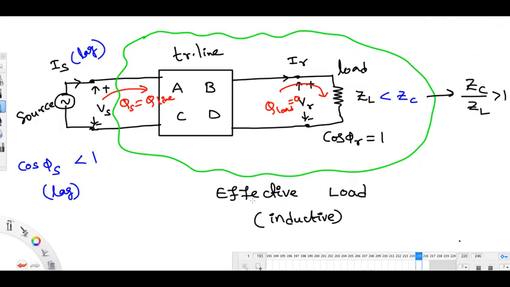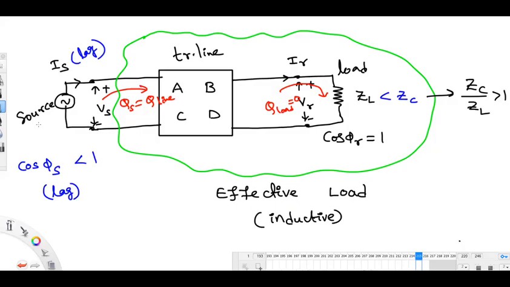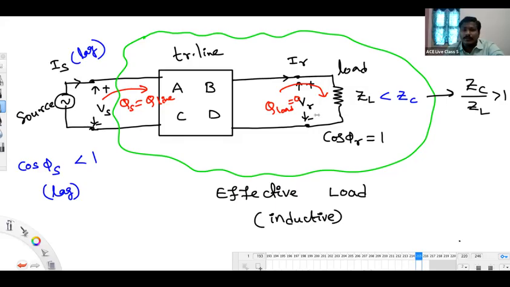Hello, sir. Tell me, Pratima. Sir, on this page itself, you have written effective load, no, sir? Can you explain that once again, sir? What is the load on the source? Resistive load, sir. Do you have any interconnection between source and load? Line is there, no? Yes, sir. Then definitely the source should satisfy the line requirement as well as the load requirement. Then who is the load on the source? Both, sir. That's the effective load. Okay, sir. Thank you, sir.